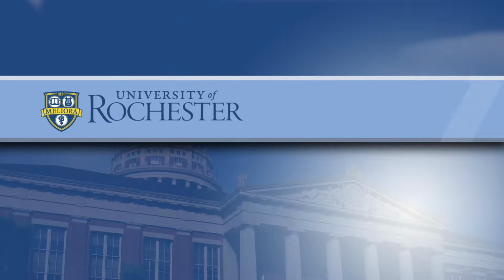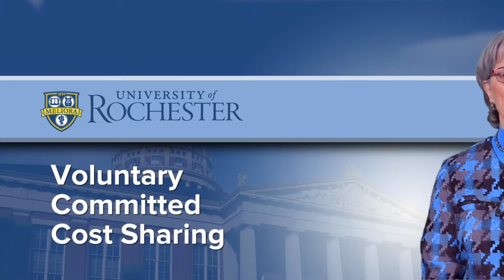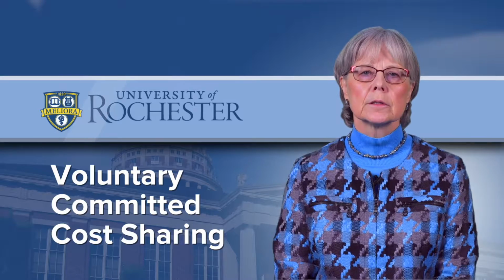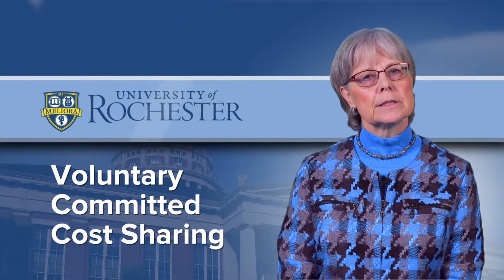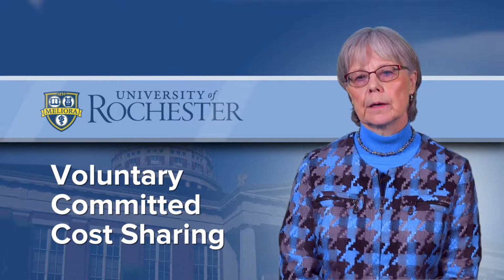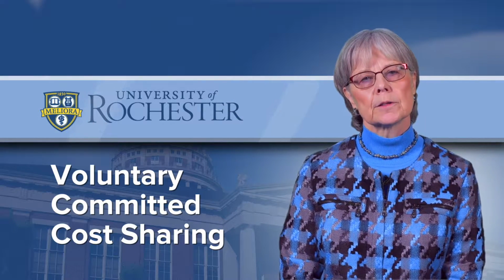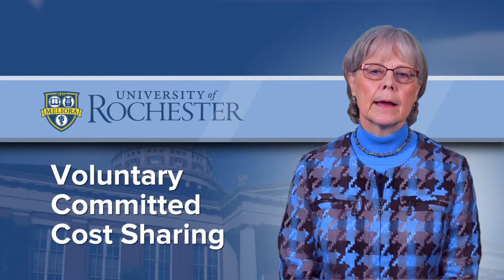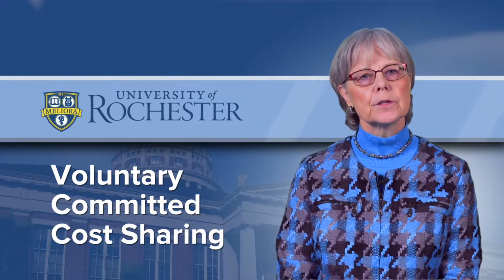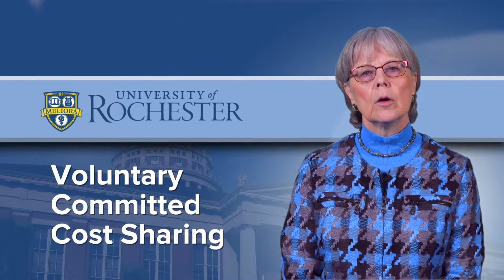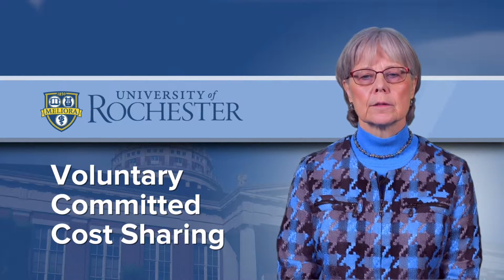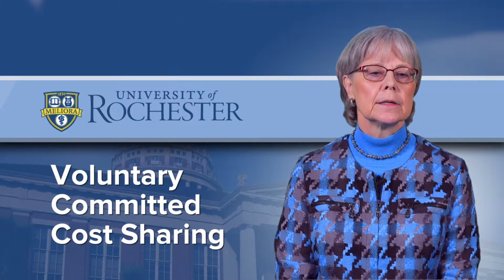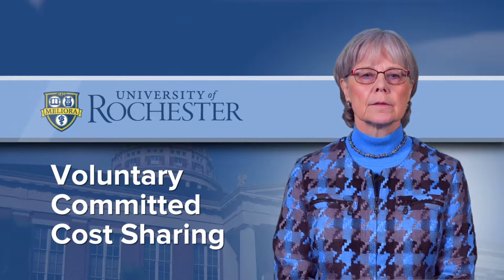The second type of cost sharing we'll talk about today is voluntary committed cost sharing. This occurs when a portion of the costs of conducting the work will not be charged to the sponsor, and when we actually tell the sponsor that the university will bear those costs. We typically tell the sponsor in our budget or our budget justification. Most often, this is done when the maximum budget allowed by the sponsor is not sufficient to cover all the costs of the study, or when the sponsor prohibits certain costs in the budget for the project. An example of that is faculty salary. This results in the university covering those costs.